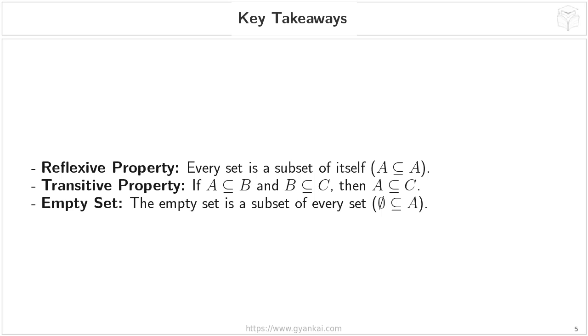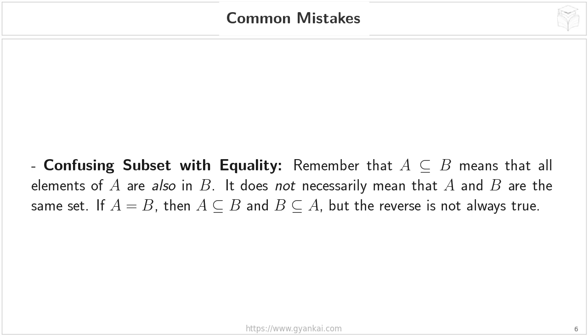Keep these three properties firmly in mind, as we'll be building on them in the next section, where we'll discuss some common pitfalls students make when working with subsets. Common mistakes. Let's move on to the last slide, where we discuss some common mistakes students make when working with subsets. Paying attention to these will really help solidify your understanding.